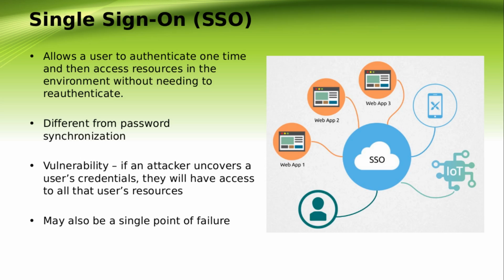Single sign-on, SSO, allows a user to authenticate one time and then access resources in the environment without needing to re-authenticate. Different from password synchronization. Vulnerabilities: if an attacker uncovers a user's credentials, they will have access to all that user's resources. It may also be a single point of failure here.